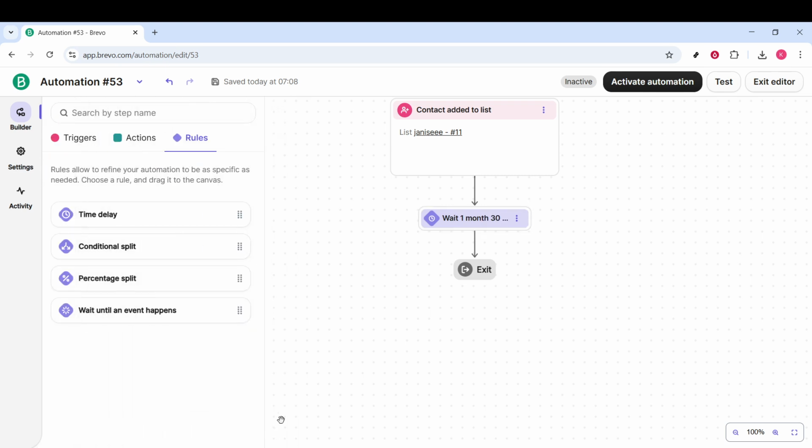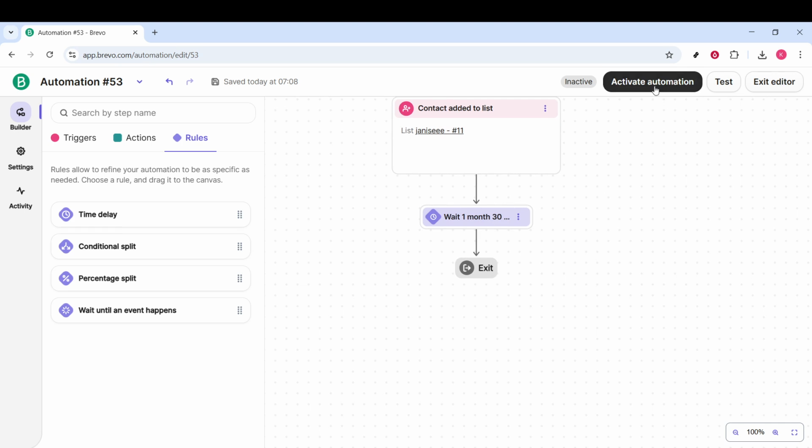To make it repeat, add the looping connection. Click Go to a step and select the 30 days delay block. This sends the contact back to the delay after the email is delivered, creating an ongoing 30-day cycle. Finally, review the flow one last time to confirm the order is trigger, 30-day delay, send email, then go to the 30-day delay again. When everything looks correct, click Activate. That covers everything you need to know.